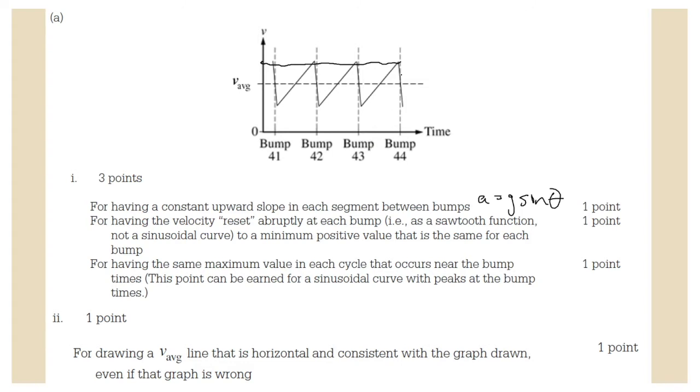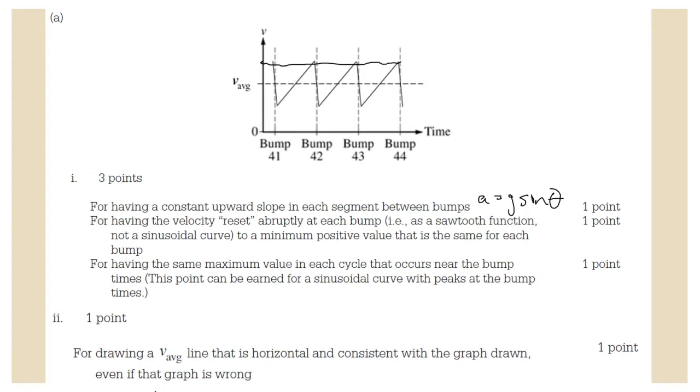It should be clear that when a car crashes into a speed bump, it does abruptly slow it down. So it is going to be a sawtooth function and not a sine curve. A sine curve would show a nice, uniform, gradual acceleration. The reason it's a sawtooth function is because when it hits the bump, you can imagine if you've ever been in a car when you hit a speed bump, it's a big jerking motion that slows you down. That's why they're there, particularly on blocks where there are schools.